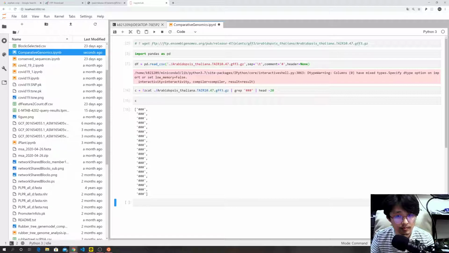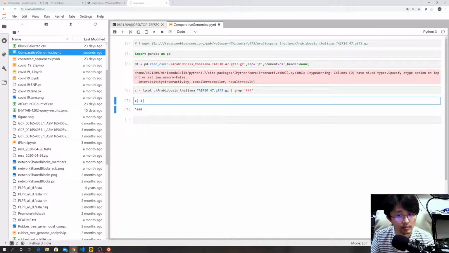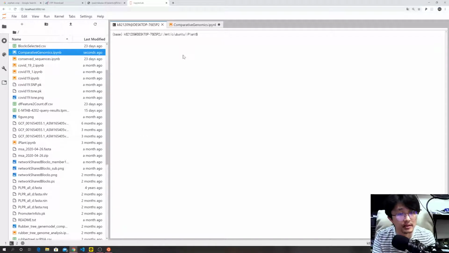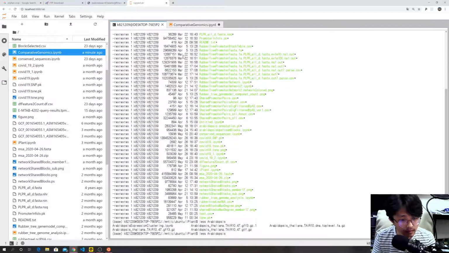I think I have to open it up by myself. Arabidopsis thaliana, 47.